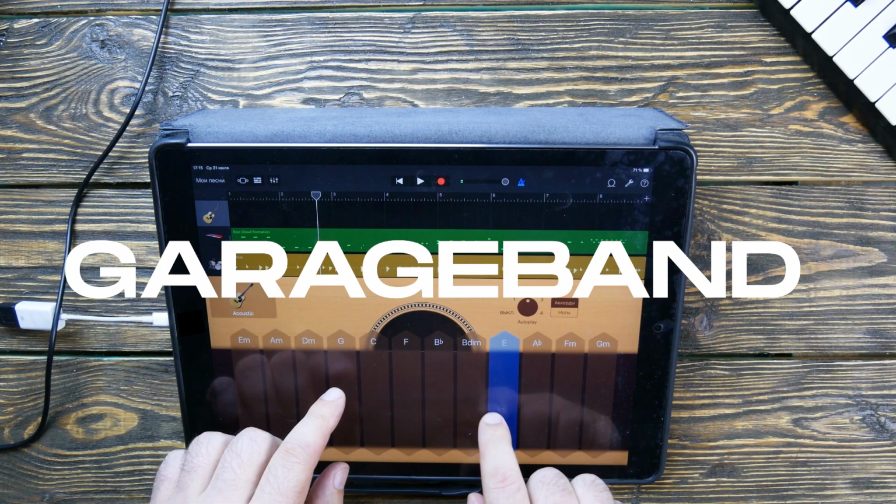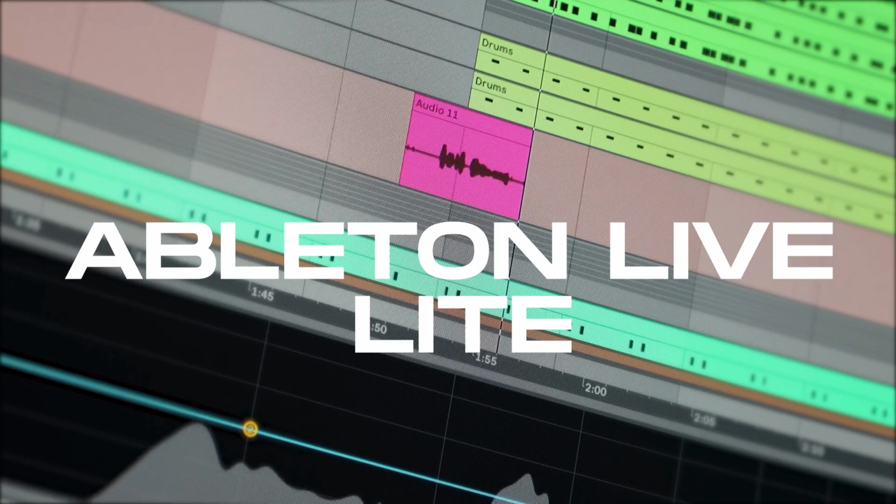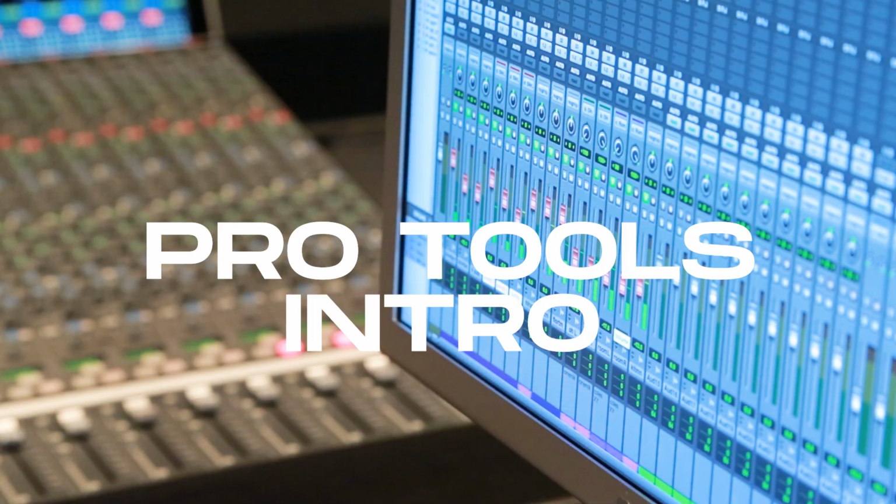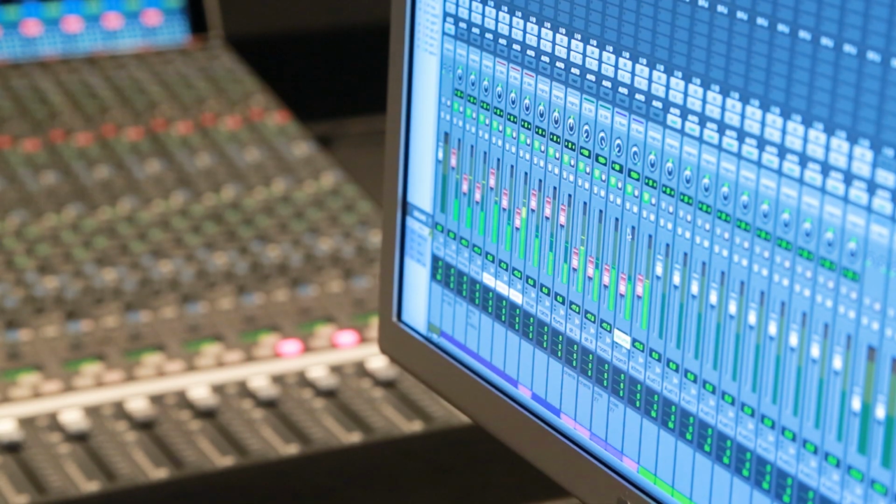You want something that's easy to learn and just works? GarageBand. If you want to get started with inspiring high quality sounds and a modern workflow? Ableton Lite. If you want to learn the industry standard and get a taste of the professional working studio world? Pro Tools Intro. So pick one that fits you best, download the software, and really just stop worrying about the technology. Allow yourself to get back into your ideas, into your songs, into your melodies, and finally let them out. Because these are ultimately just tools that are going to help you with the ultimate goal.